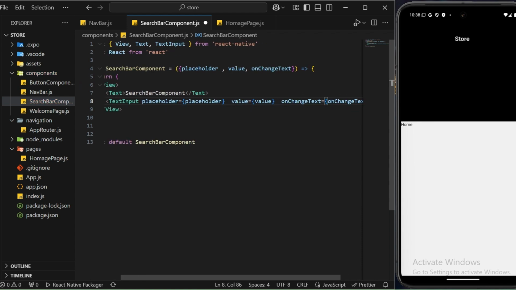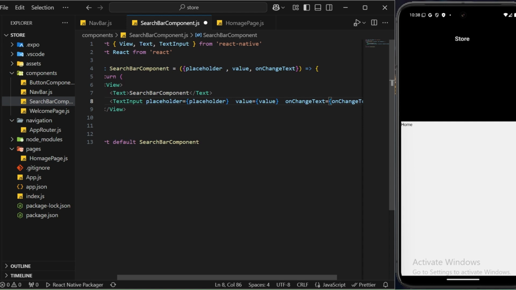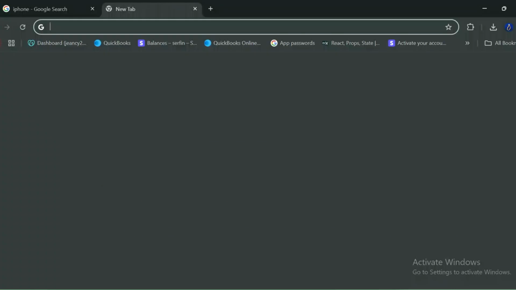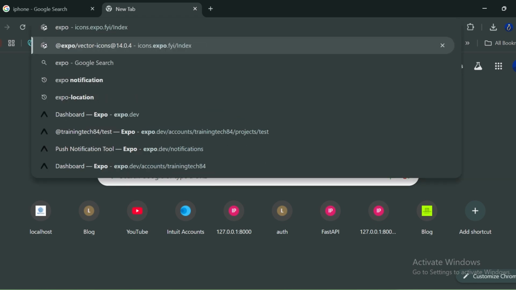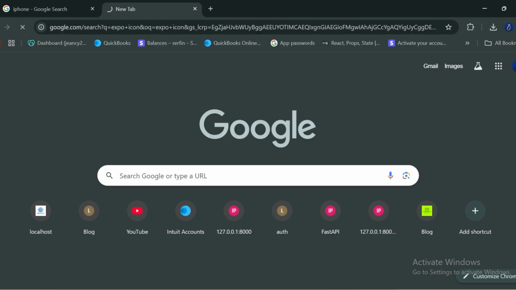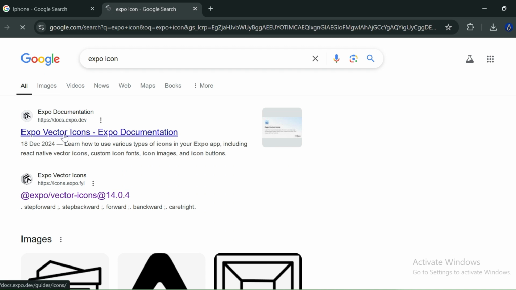And what am I going to do now? So yeah, everything's okay. So status bar. And I want to use an icon, right? So to use an icon, we need to install it, like expo icon. Just type expo icon and then it will bring you here.